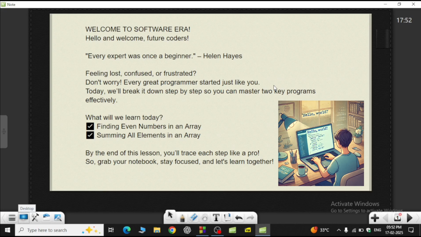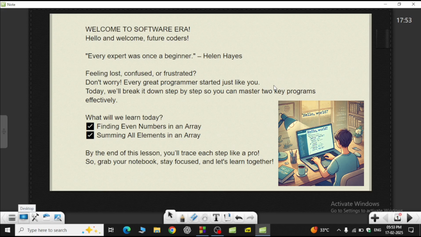Here is one quote for you. Every expert was once a beginner, because every expert has his own capabilities in his intellect, and his mastery in that field makes him successful in his career. I wish you all to be a master in any field, be motivated, and stay forward with positive activities.